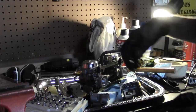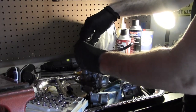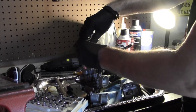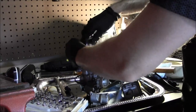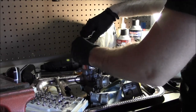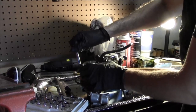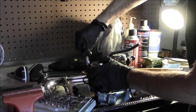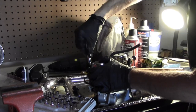So there's a spring underneath here, so definitely want to be careful taking these off. You can get a couple screws out and leave two of them kind of still snug. So definitely want to apply pressure on top there.